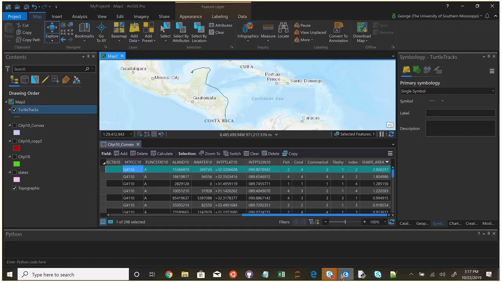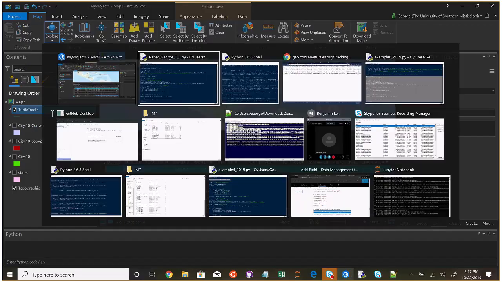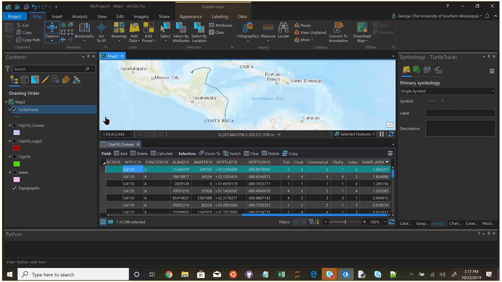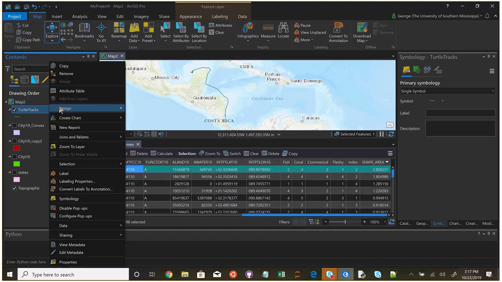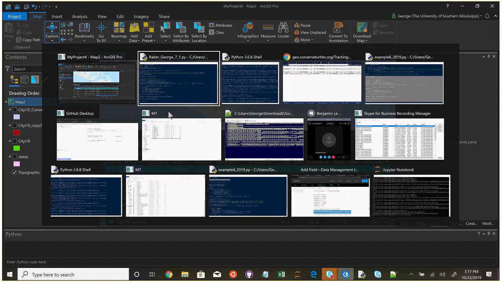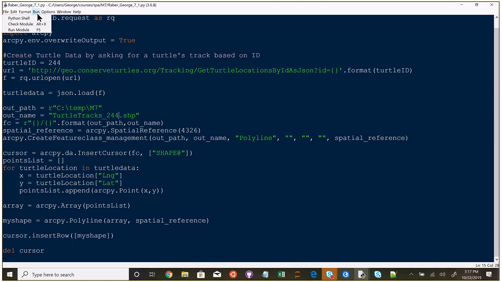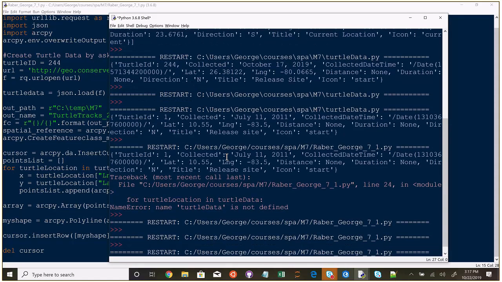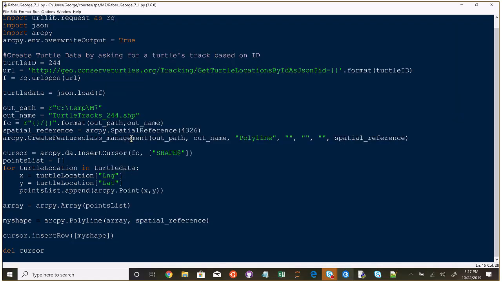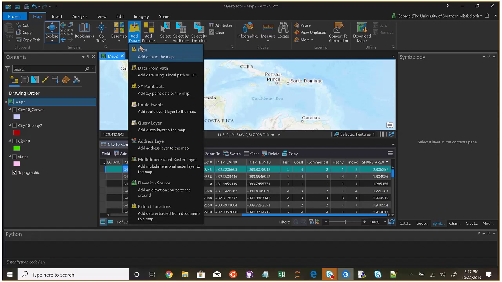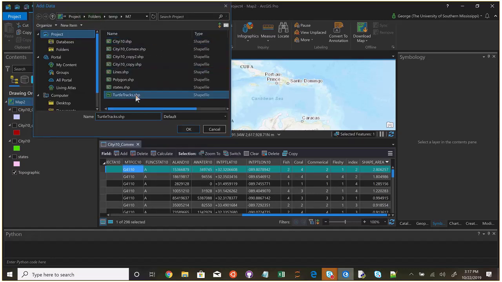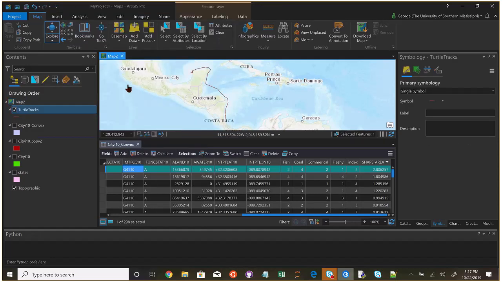Did you map the 244? Is that 244 that you just mapped? No, this was the first one that I did, but I'm going to go ahead and run 244 right now. Now I'm going to add the data, and I should have turtle.